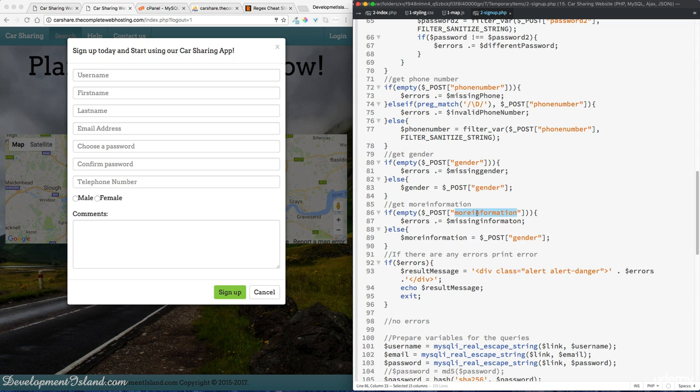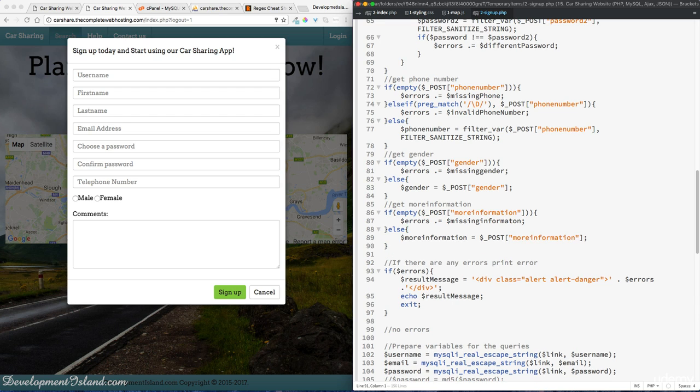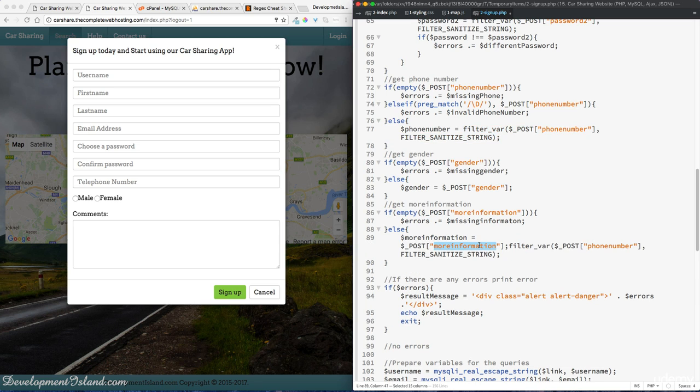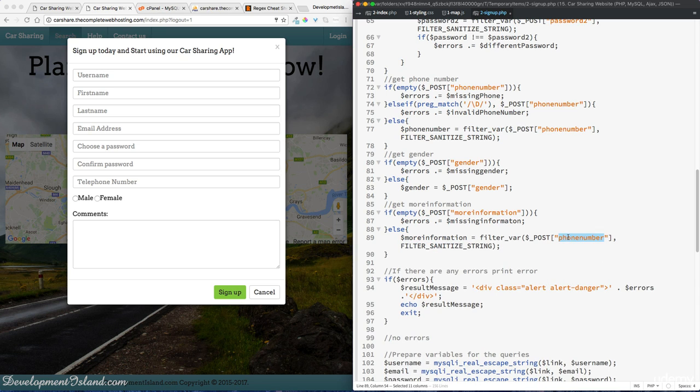Okay, and that's where we're going to store the value submitted by the user. All right. Well, actually, unlike the gender, we will need to sanitize the comments because they are typed by the user. Okay, the gender, on the other hand, is just selected by the user, so it's going to be either male or female, so we don't have to sanitize it. So let's sanitize the comments using the same way we did with all the other text inputs.